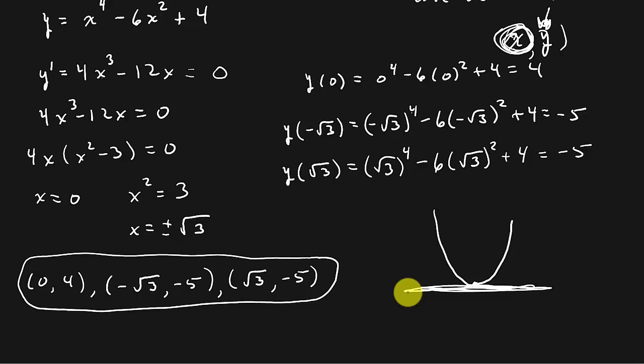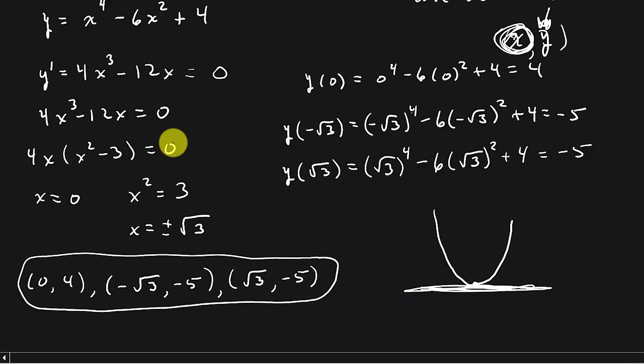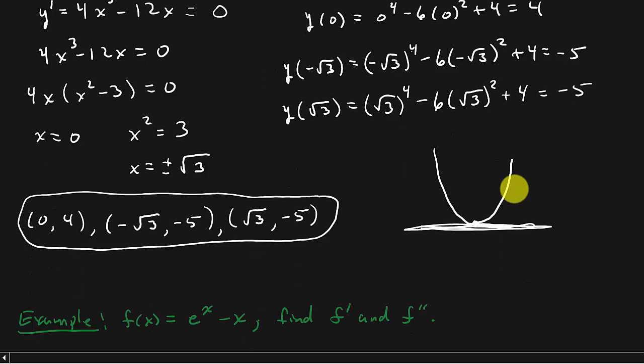And you see how we thought through this? We're not memorizing how to work anything. We're thinking through this sensibly. What are they asking? Well, I understand what all this means. My slope has to be 0, so I have to set the derivative equal to 0. You see how we thought through that?